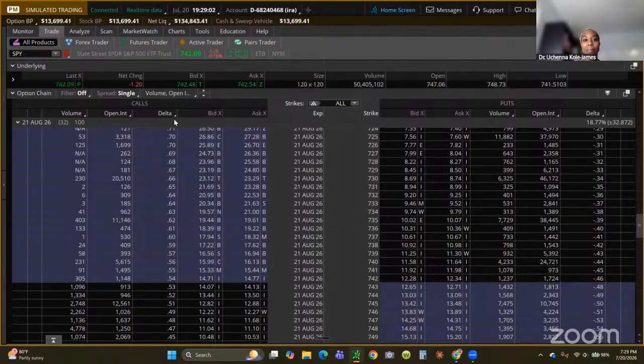We added delta, which is the rate of change of your dollar move of the stock, how much money your option is going to make or lose. And also, the definition of delta tells you the probability of your option being in the money by expiration. As a buyer, we need our option to be in the money by expiration. Okay. As a seller, we want our option to be out of the money by expiration. What else? Open interest and volume. Okay. I want to add another one. Let's add something called theta.